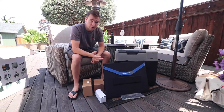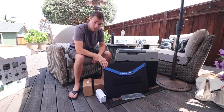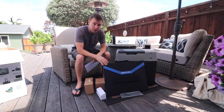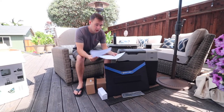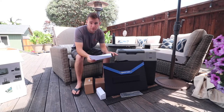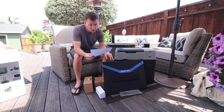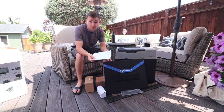In this package, due to some supply chain issues, the company let me know in writing that we actually got an upgraded solar panel. This solar panel is a little different than the one in the Costco bundle. According to Costco's website, this was supposed to come with a generic 120 watt solar panel. However, due to international supply chain issues, they upgraded this one to a 120 watt panel with SunPower cells, which they state is their highest efficiency panel — and it's $100 more than the regular 120 watt.